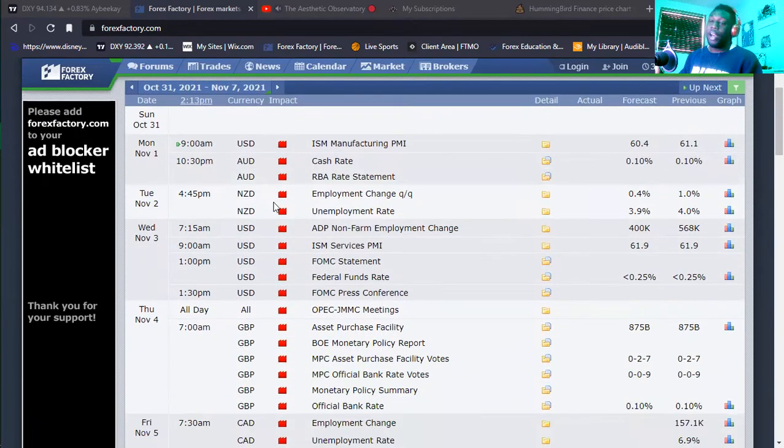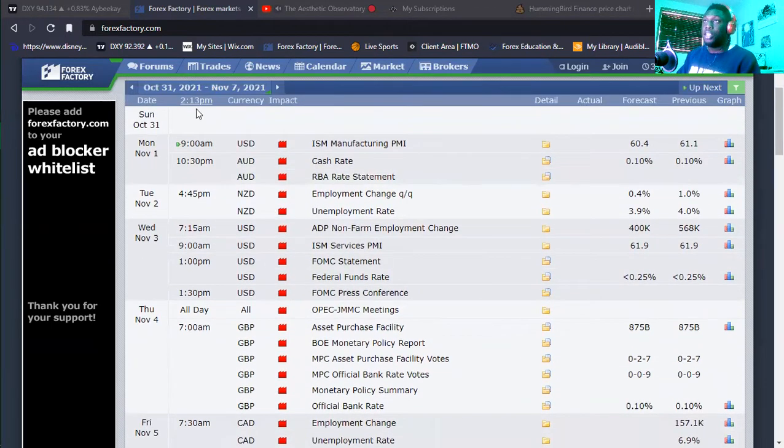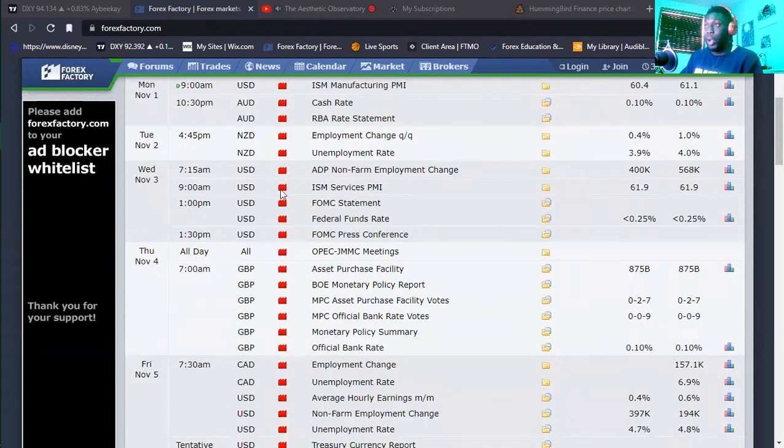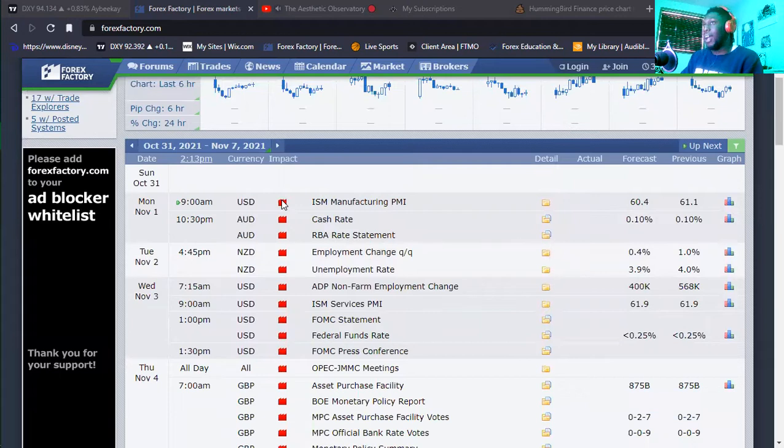First, for those who are returning and have watched my analysis in the past, y'all know how I usually say I'm just looking at the fundamental analysis. I just look at the news to see what news events are going on, so I can be aware of any high volatility or high impact news. As you can see here, all I have is red folders, which means the impact is high. There is low impact, medium impact, and no impact news, but I only look at the high impact.